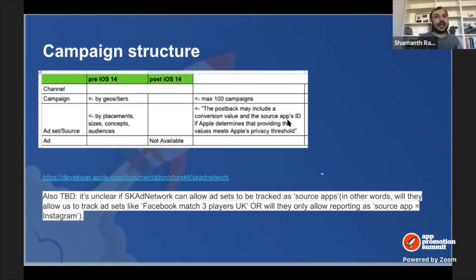So if you want to understand, look, are my US users more valuable than my Japanese users? That's a dimension on which you can change your campaign structure just as well, right? This is still TBD, and you should look for further updates from Apple and from the platforms to make sure you understand exactly how this is going to play out.